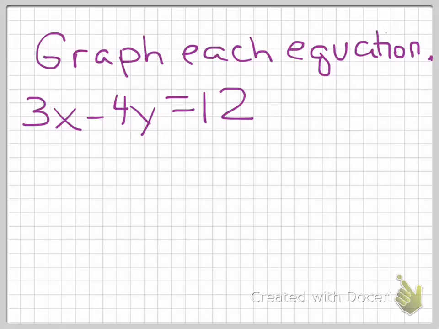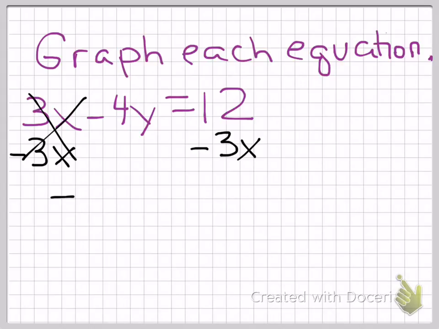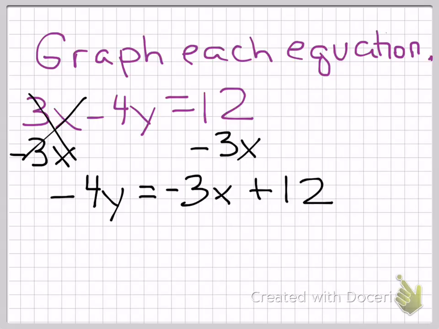Now we're asked to graph the equation, but it's not in slope-intercept form first. So we need to put it in slope-intercept form, meaning we need to get the y by itself and everything else on the other side. So I'm going to first start by moving the x term, by subtracting it, and then I move it to the other side. Now it was minus 4y, so I'm going to bring down negative 4y. I also subtracted 3x, so I'm going to write negative 3x plus 12, since 12 is positive. And I'm using this as my guide on how to write the equation.